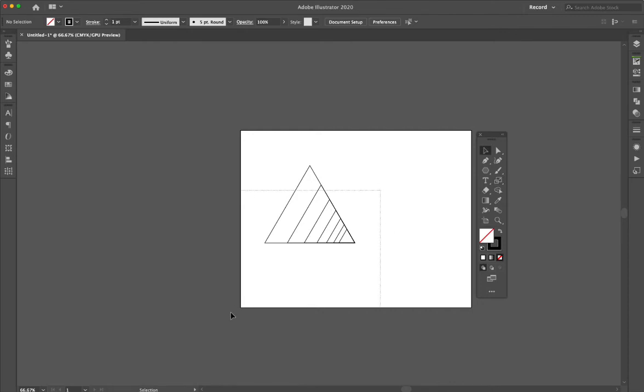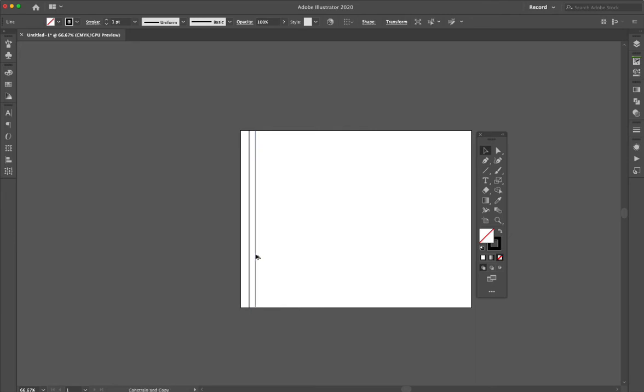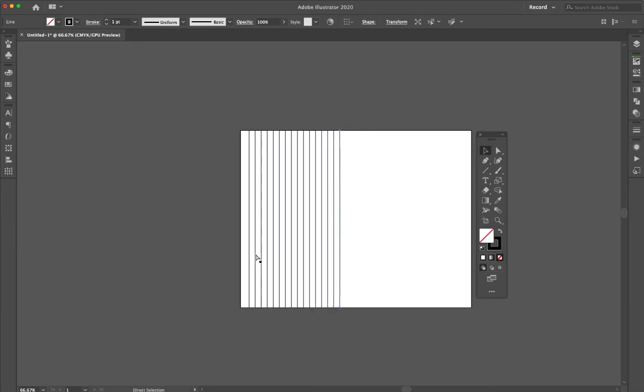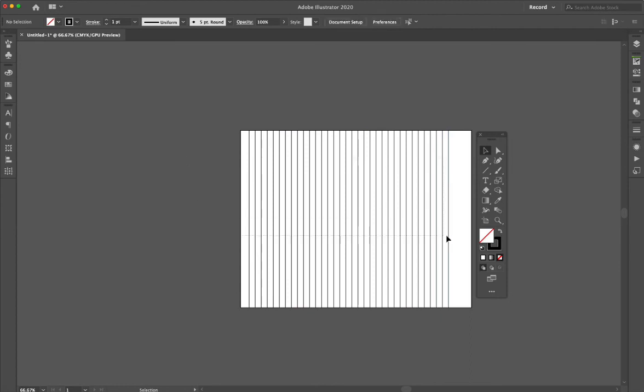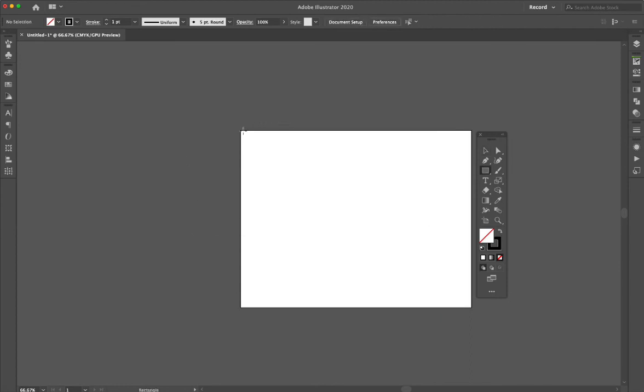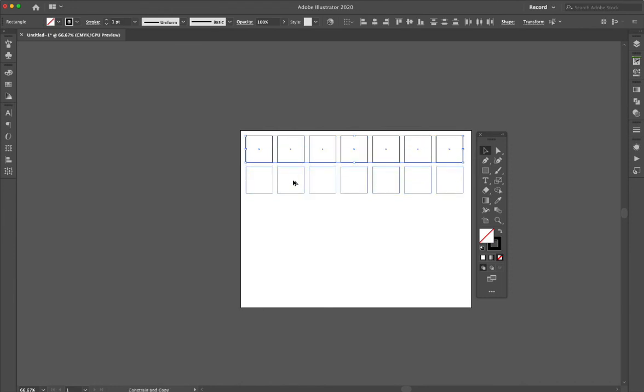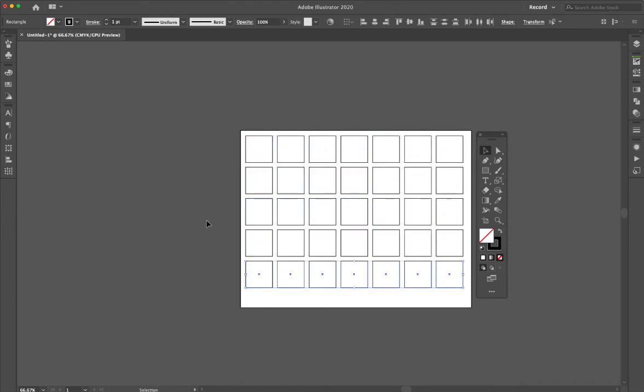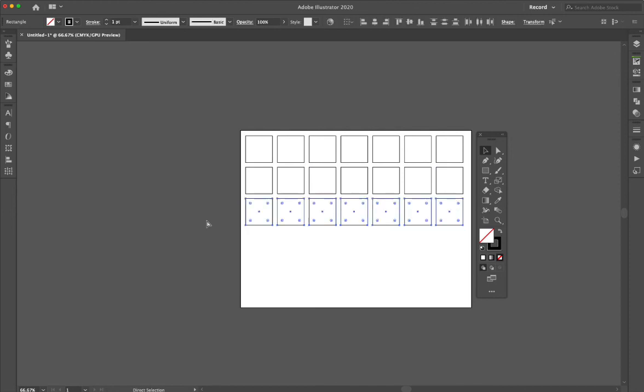Right? Pretty cool. So it takes things that are repetitive. It can also take the idea if I just want a bunch of lines. Option drag these over, Command D, and it'll make a bunch of lines. Okay, so the idea of being able to maneuver things, so if I wanted to make a grid of squares, for example, let's say I knew I wanted that space, Command D, all the way across. I could select these, drag these down, Command D, Command D, Command D. And now you have your block of squares.